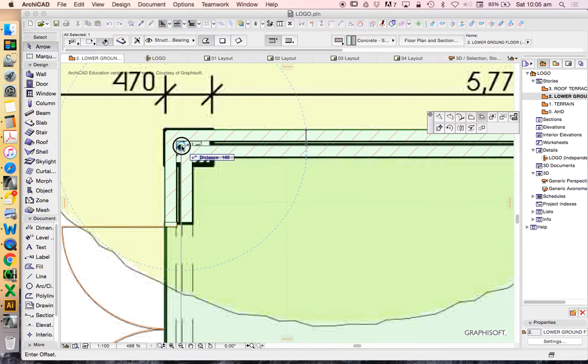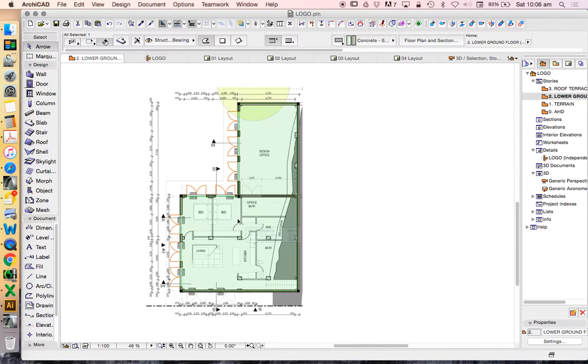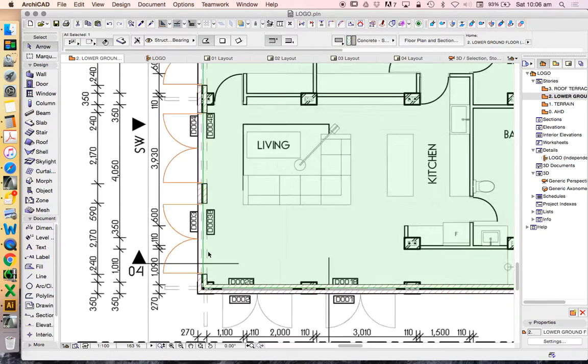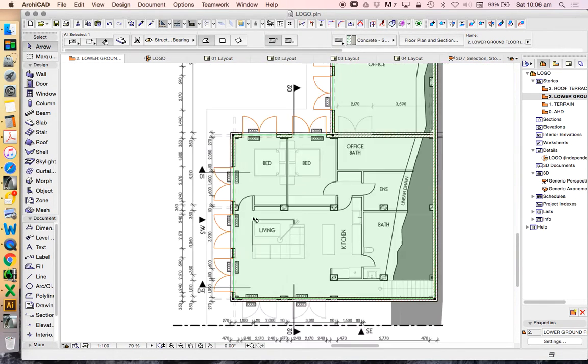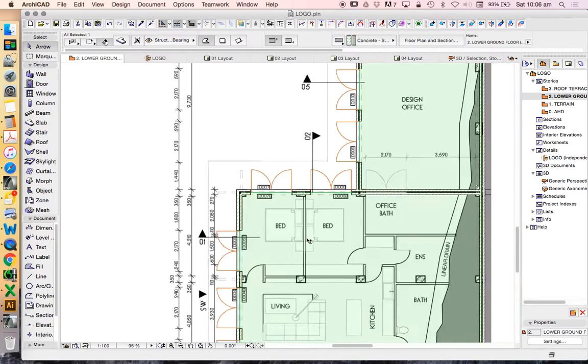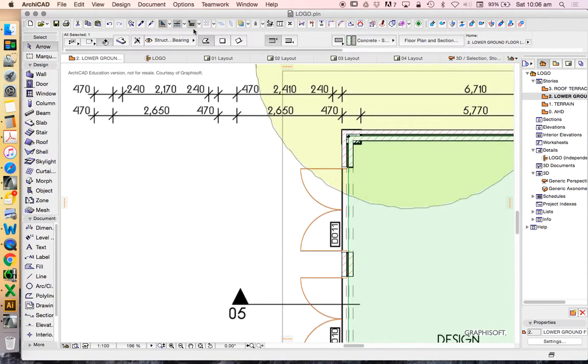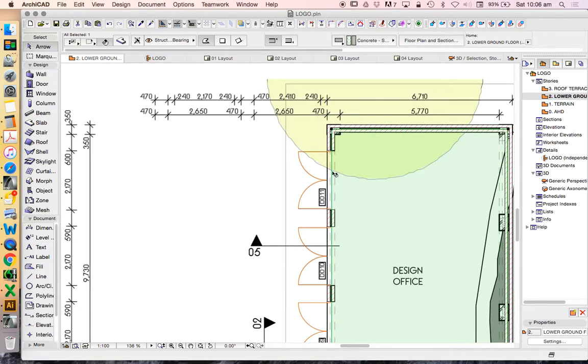160 millimeters, meaning that all the way around now we have the step down of the slab, or the main slab is set to that internal skin. Now, the problem, of course, is that I wouldn't want that to be the case where there's doors. Where there's doors, I'd like that to go all the way to the outside edge. So what I could then do is go and add back in that information.